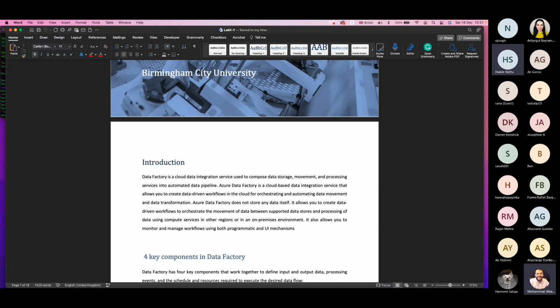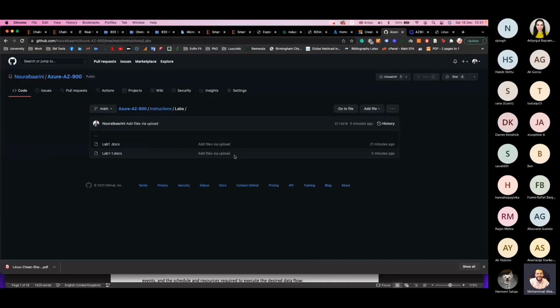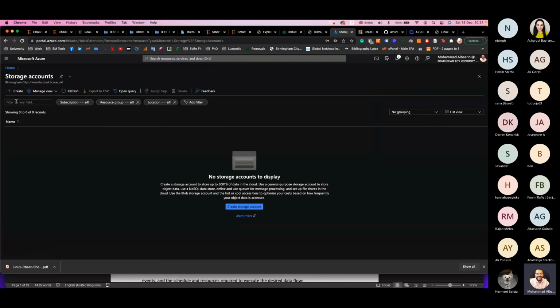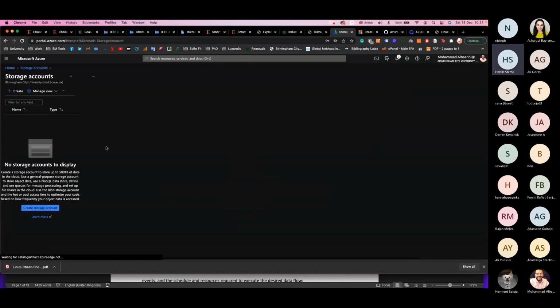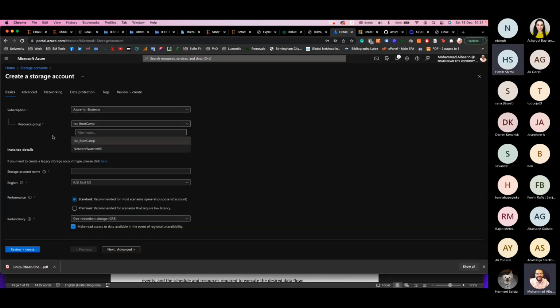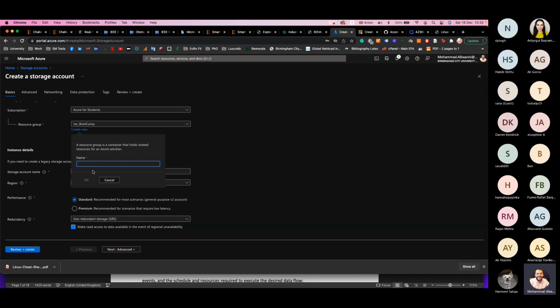I just showed you. Whenever you try it, if you don't have a resource group, what you can do is go directly to, let's say, storage account. So you're creating a storage account in here. If you don't have a resource group that already exists, you can just click create new and add the name for it. That's it. Then click OK, and it will add it for you.